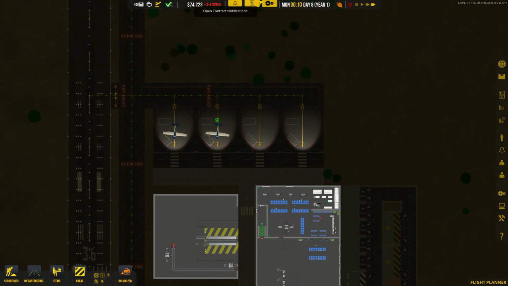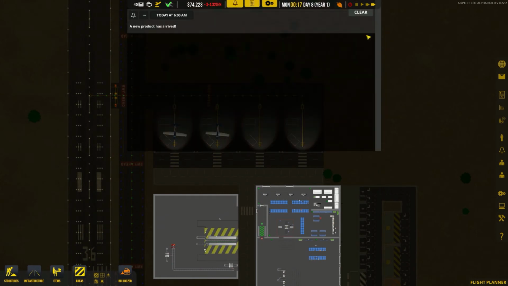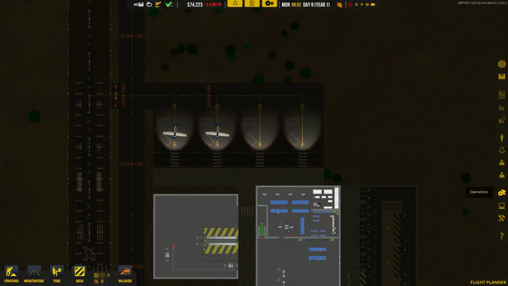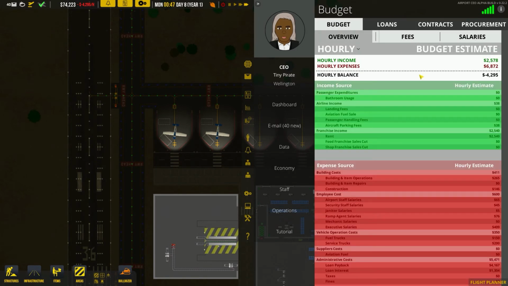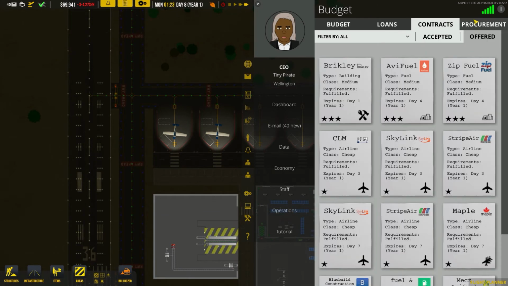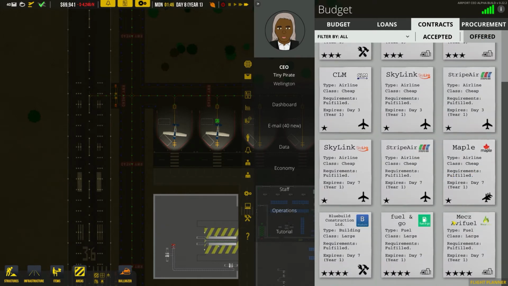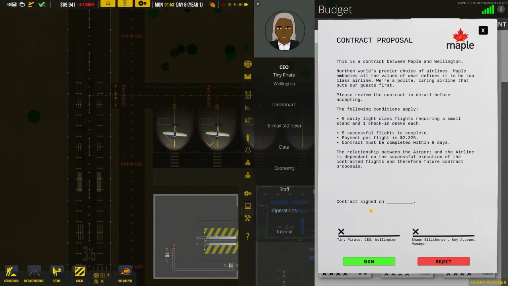We're still losing so much money. Oh my gosh, we have a ton of money we are not getting. So I want to have a quick look at what is going on with that. So budget, what are our expenses? What are our big expenses? Loan payback, yeah, the loan payback and the loan interest are the biggest part of our expense now, which is a real shame. Should never have taken it perhaps. What I do want is to get another airline coming in. So what is that?